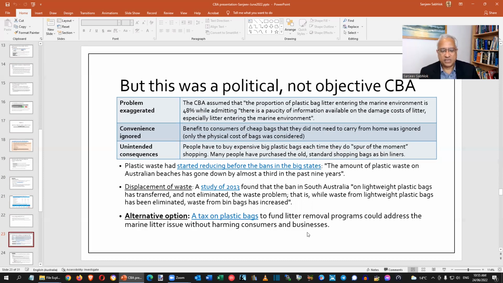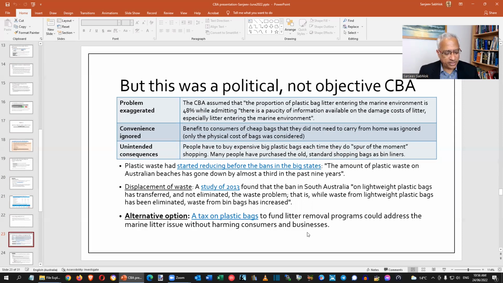Then we are making vast assumptions that in Australia, all the bags are going into the environment. I can tell you honestly that not a single bag has left my hand and gone into anything but the waste bin and then to landfill over the last 22 years that I've been in Australia. So it doesn't really happen. We're grossly exaggerating the problem. Therefore, the benefits are exaggerated, which is typical of bad CBAs.